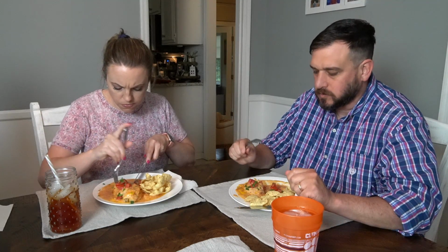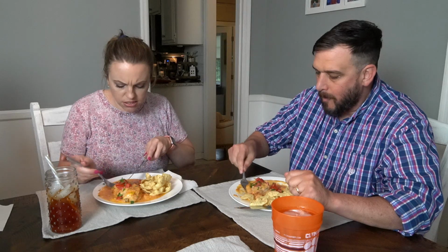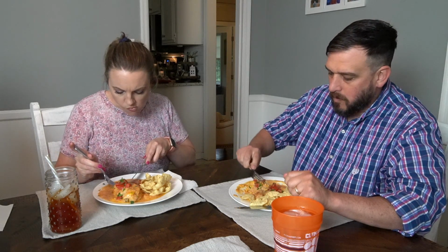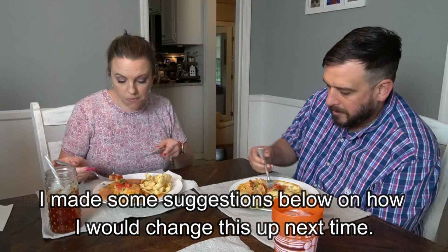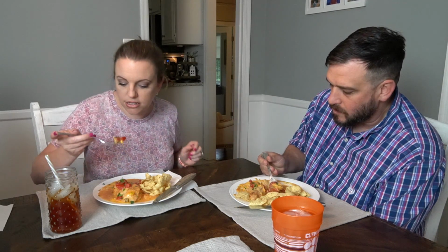That's a good sauce. It's not quite as thick as I expected it to be. And it may just be from the juices from the chicken. Thinned it out some. But it's very tasty. This is not spicy. It has like no spice whatsoever to it. I would love to spice this up.